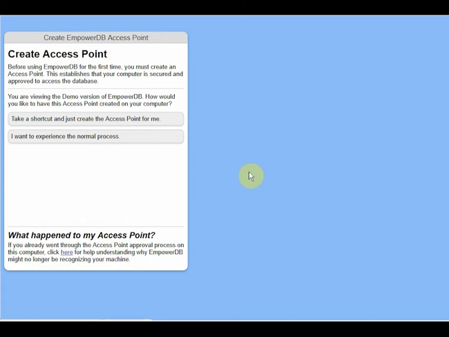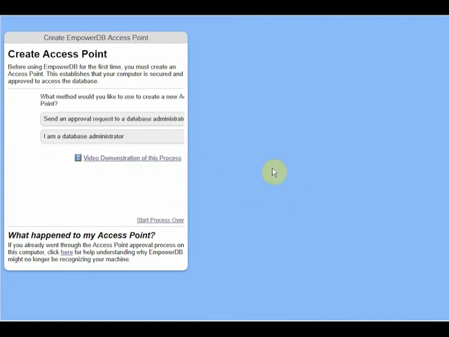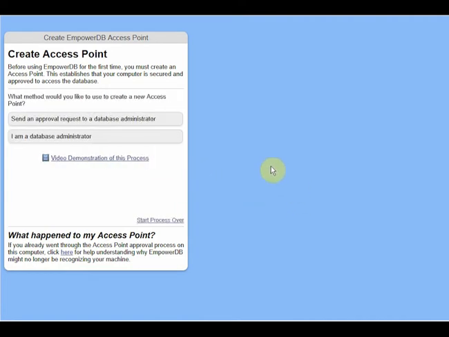View demo. All right, the first screen that we see here is asking us to create an access point. And so this is going to be something pretty unique to EmpowerDB. Let's click here for now. What this is doing is making it so that your site's unique encryption key is saved onto your computer.